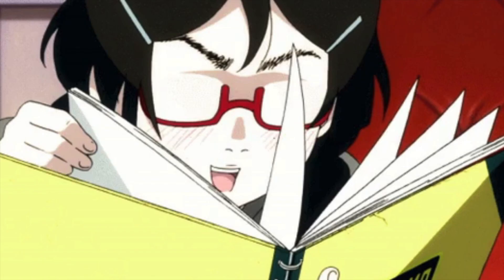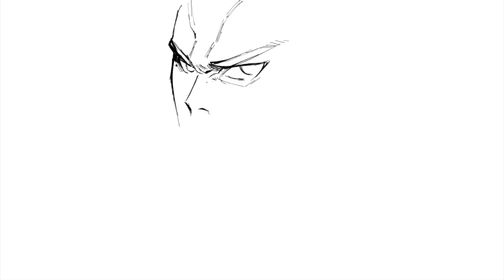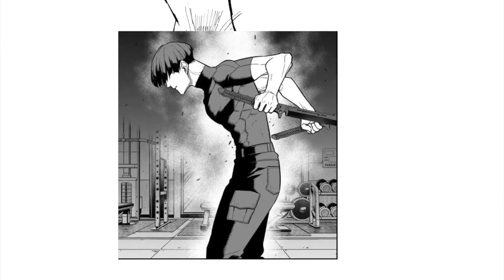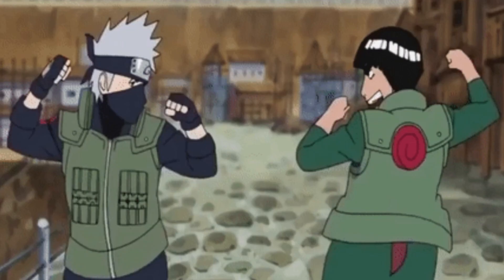Starting off with step one — style. I added this because I want you, the artist, thinking about where you're going and how you want things to look. Look at how your favorite artist does it and study it, because every artist does it in a different way depending on their style. At the ends of shadowed areas on dark clothing, different artists approach it in different ways, and those same artists approach it differently depending on lighting, settings, and scenario. Look how shadows on dark clothes are done in Kaiju No. 8, then compare it to Jujutsu Kaisen, Gachiakuta, Chainsaw Man, or even how Kim Jung-gi does it. They're all essentially doing the same thing, just in different ways. Keep style in mind so you can have a result you're most satisfied with.